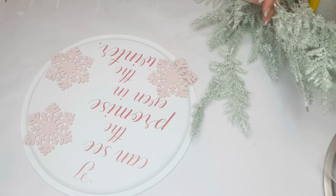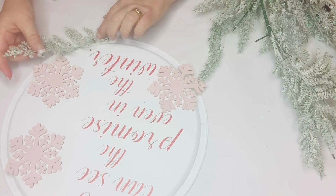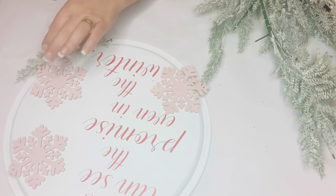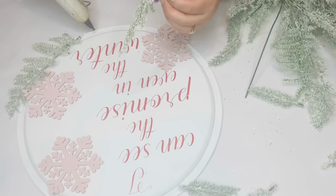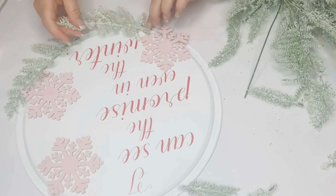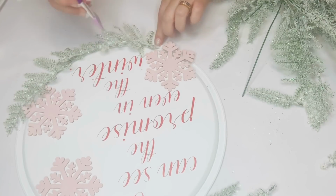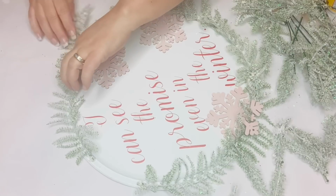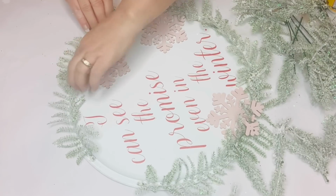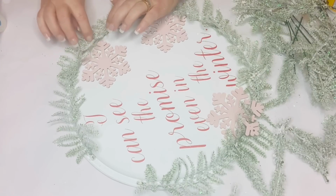So now I'm going to use these pretty frosty greenery picks for the outside edge of my pizza pan. I knew that these would be perfect for this project, but I was completely out of them, and they haven't had them at the Dollar Tree since I've been back. So I was using the lamb's ear from Walmart, and then I happened to walk by a tree that I did on my wall back in October out of the garland, and I had forgotten that I had about 15 picks in there. So then I was able to use it.